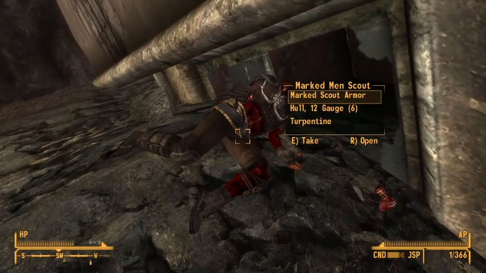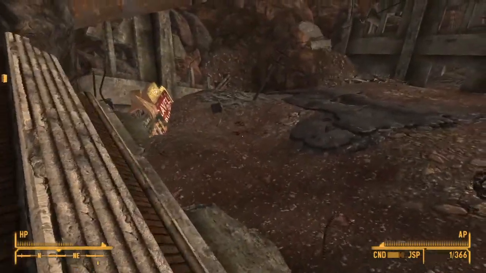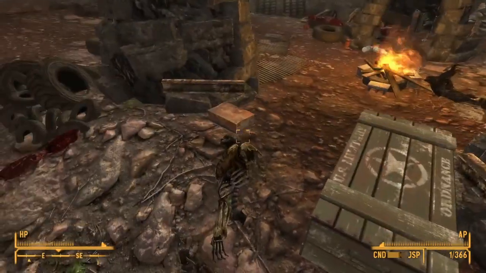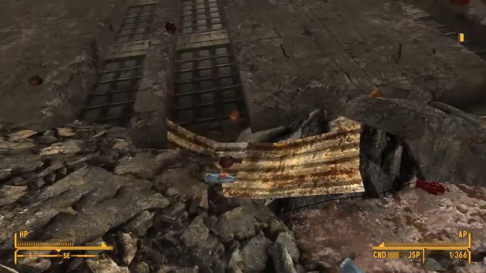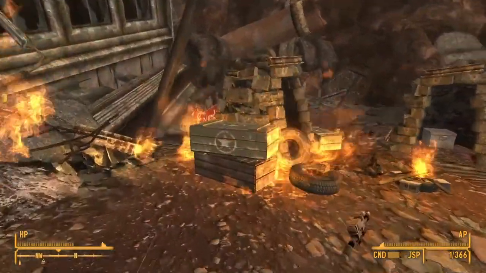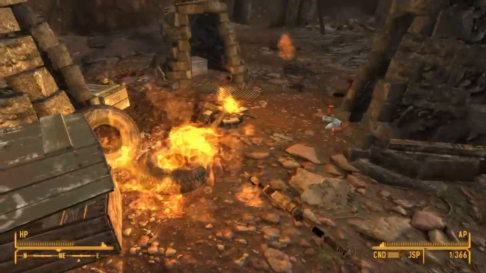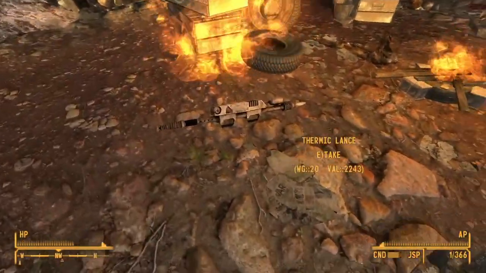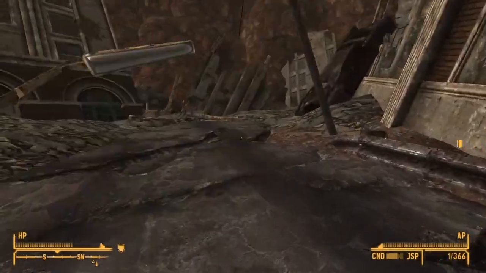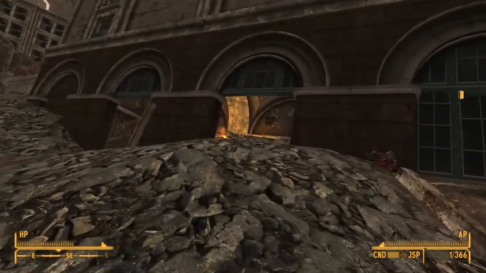This guy up here. Take a couple of things. Good times. All right. The old ambush. All right. I don't think there's going to be another ambush here. I think it's just that one. There might be some more of the old... oh, hello. Yeah, there might be some more satchel charges scattered around the place. Take the thermic lance. Distant explosion occurs. Nothing to do with me.